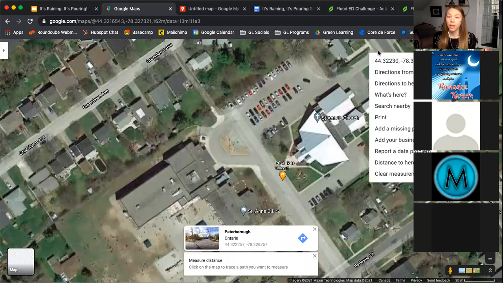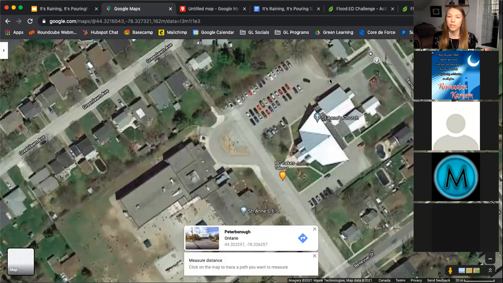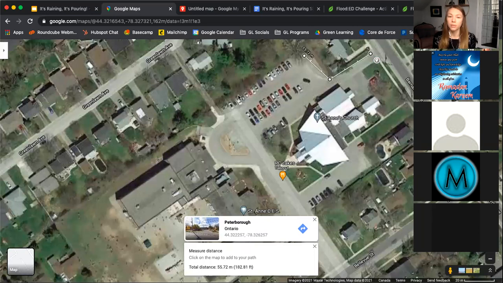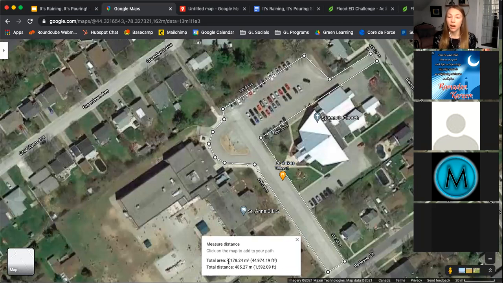Again, I can clear my measurement and start a new one. I'm going to measure the distance, going all the way around my parking lot as best as I can. Then I can connect these back together, and it's automatically going to give me the area that I need.